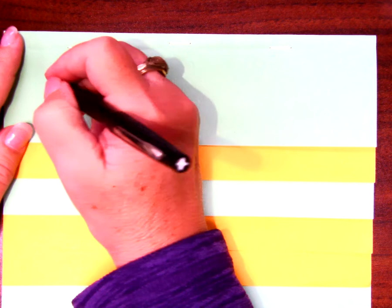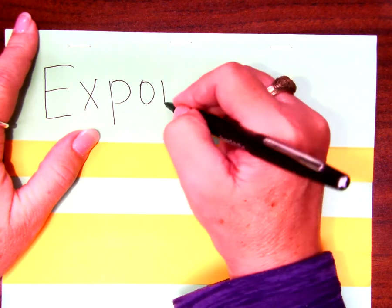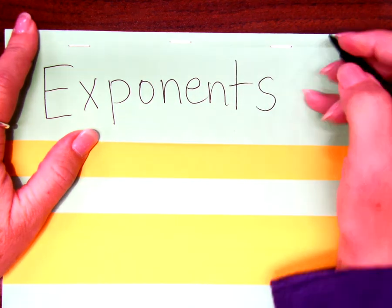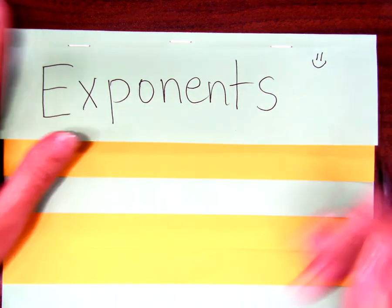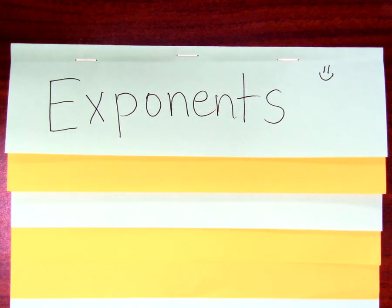We're on the front now. No, you do not have to draw the smiley face if you do not wish to. I just did because it's exponents and I like exponents. Yes, sir. I didn't write that. Exponents. That's how you correctly spell exponents. It's fine. All right, you ready to go on?